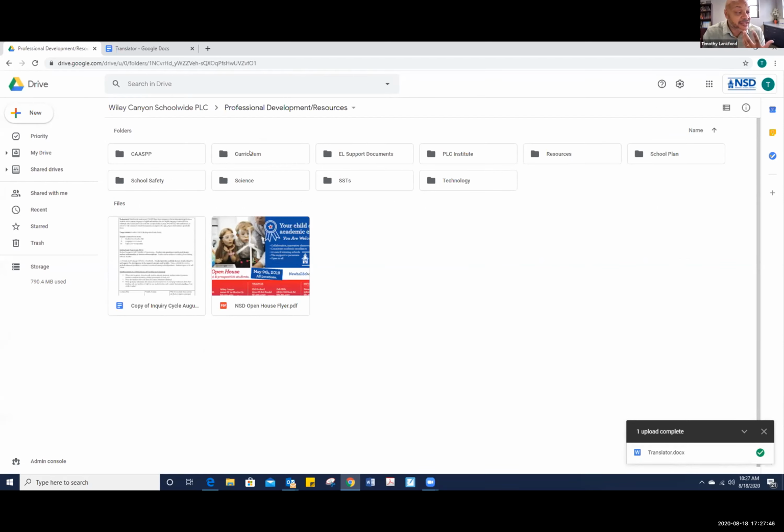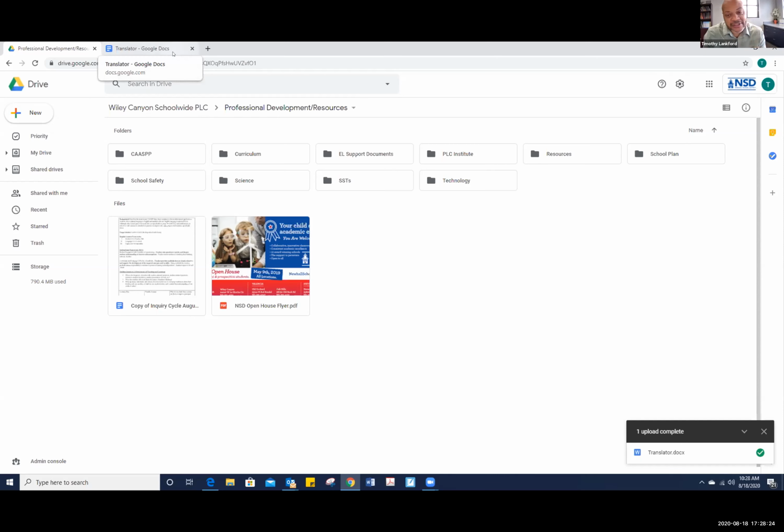Within professional development, I have things that have to do with curriculum, English language support documents, PLC. My school plan is listed here, so I keep that information readily accessible. And if you see the naming parameters here, remember as I started, it's Wiley Canyon, PLC, then it moves to professional development. Then it will also move to other subfolders that you will have. So your naming parameters are always listed here at the top as you're moving through Google.